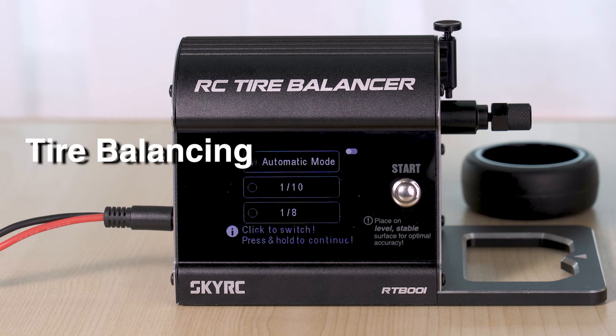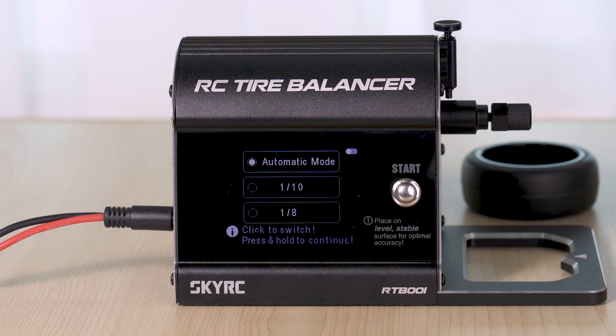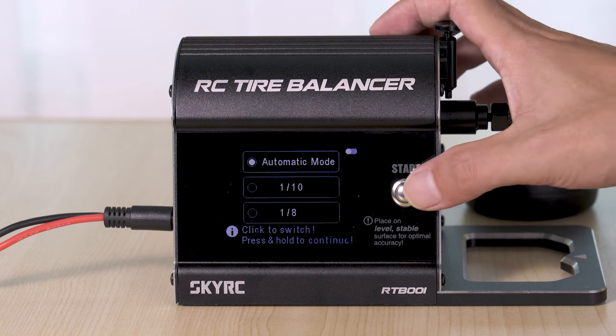Tire balancing. Choose tire type. Set the desired tire in the tire selection page. The default mode is automatic mode. The tire type will be detected automatically. 1/10 on-road tire. 1/8 on-road tire.